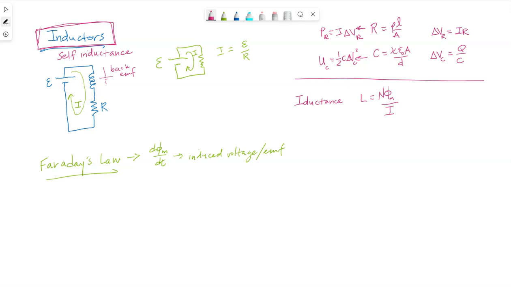This equation's a little deceptive, though, because inductance ultimately doesn't actually depend on the current. To see that, let's talk about a solenoid. Remember, a solenoid was wire wrapped around many, many times. The magnetic field of a solenoid was equal to mu naught times the lowercase n represented the turn density, and then the current. So those are the terms that determine the magnetic field in the center of a solenoid.